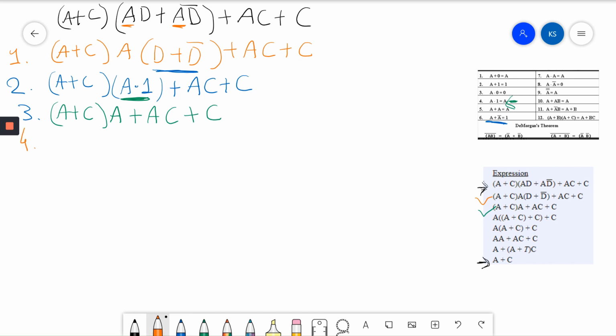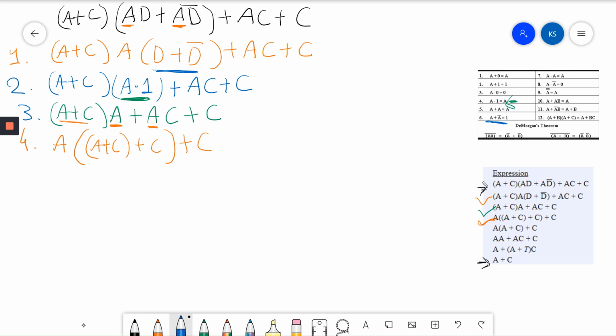fourth step. Okay, now as you can see that a is common in this and in this expression, so let's take it common. So a common from both the expressions. Now what will remain? A plus c will be there, and plus c. So after taking the a common, I'll get a, then a plus c, and plus c. So I got this step. I completed this step. Fine.